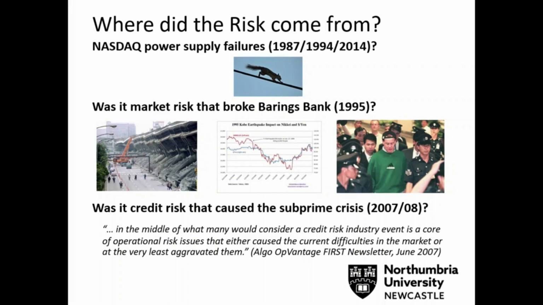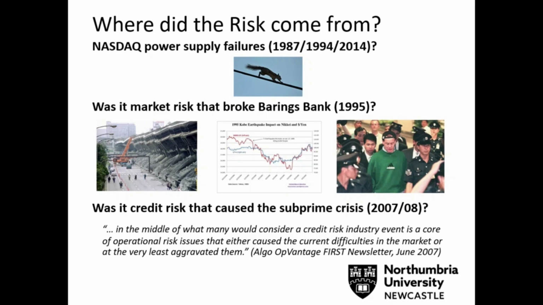So at the top here, we have a power line failure for the NASDAQ. Now obviously that will cause a bit of havoc when it comes to trading shares, but why was that caused? Well, it was caused by squirrels eating electrical lines. So that's a really out there operational risk. That operational risk of an infrastructure issue could lead to issues for market risk. In the second example, we had a bank collapse in the form of Barings.